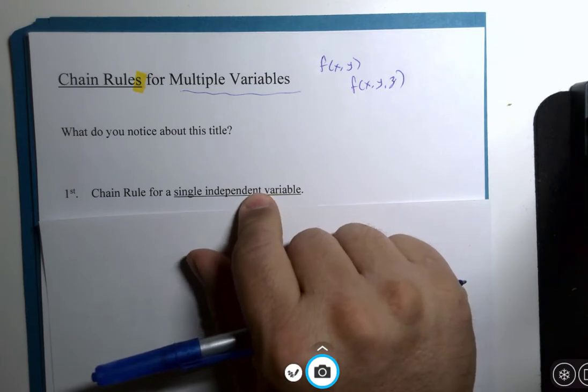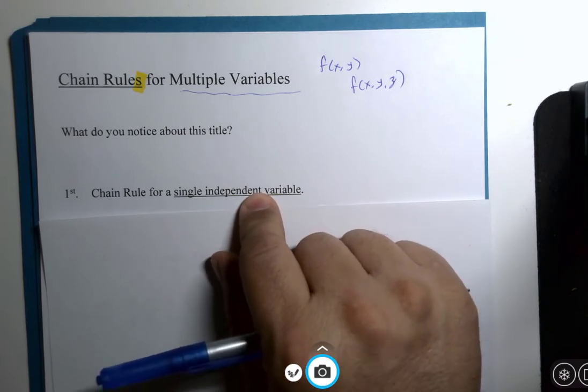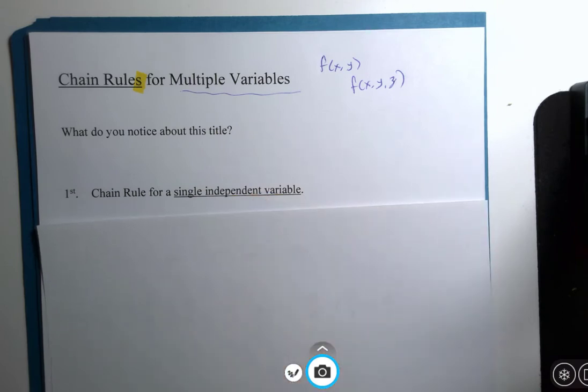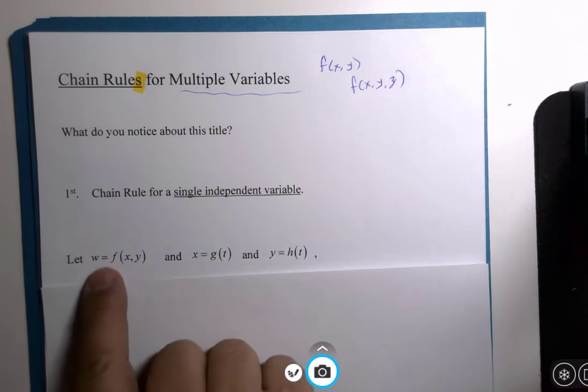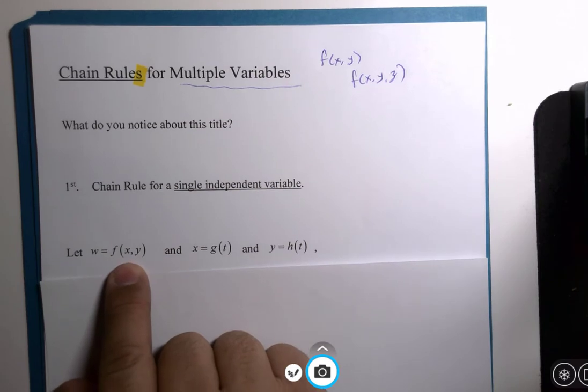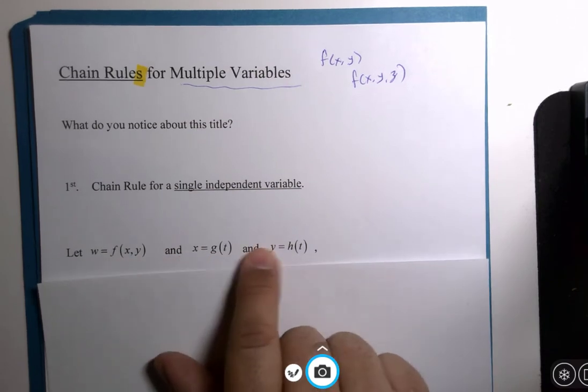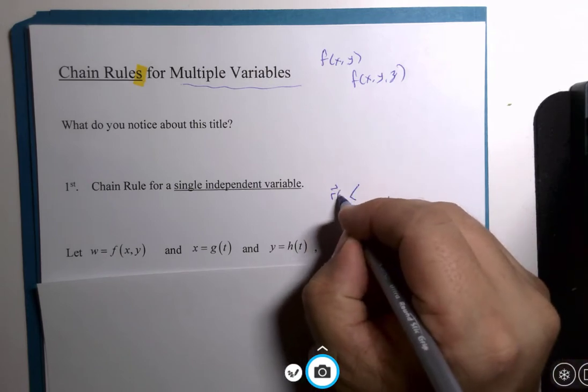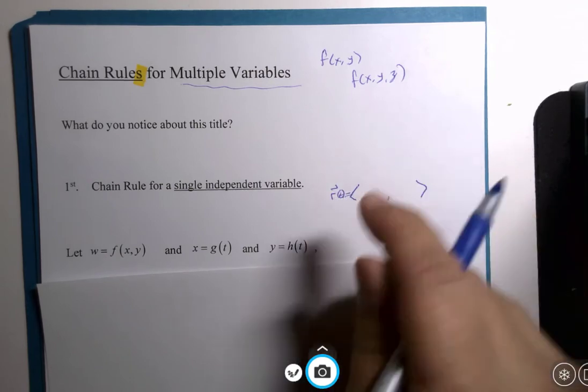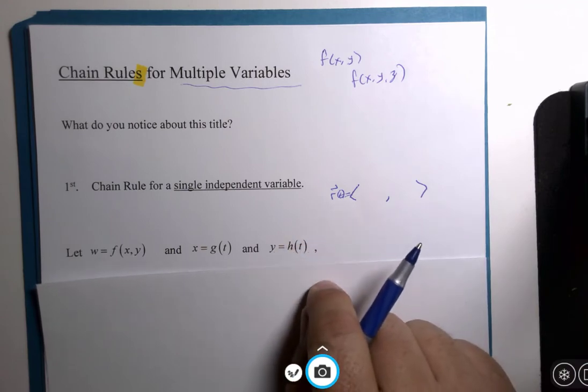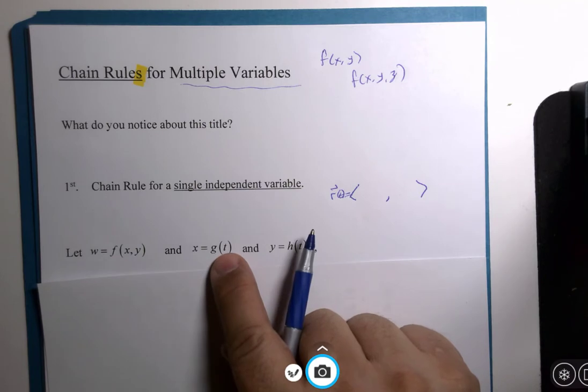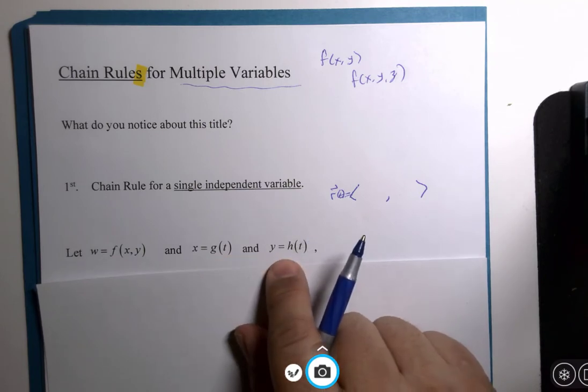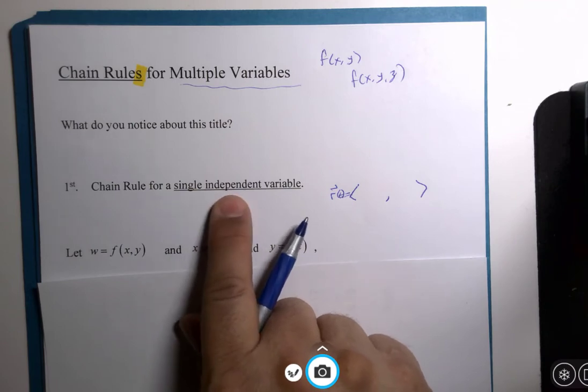And you might recognize it a little bit when we get there. But let me just show you the formula. I'm just going to bust it out and give it to you. So if we have a function of x and y, and x and y could be equal to two other functions, this is very similar to when we had our vector value functions, if you recall. So we're hinting at mixing these two worlds together a little bit right now. So x gets replaced by some function of t and y gets replaced by some function of t. So there would be then a single independent variable afterwards.